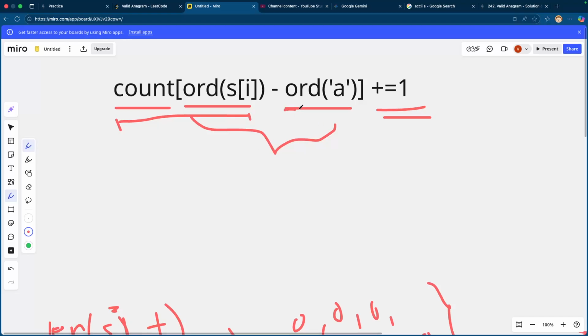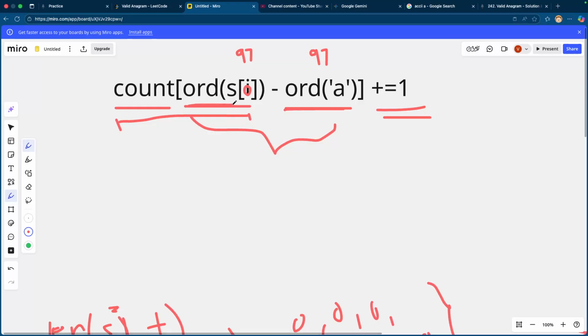So ord of 'a' is going to return the ASCII value. What is the ASCII value for this? That is 97. Now ord of s[i]. Let's say i is currently 0. s[0] is 'a', right? So ord of 'a' is how much? 97.